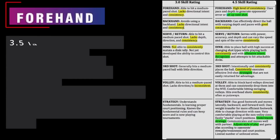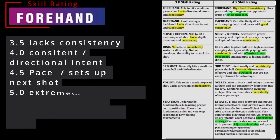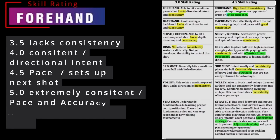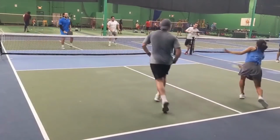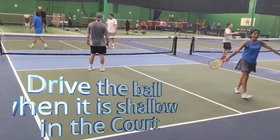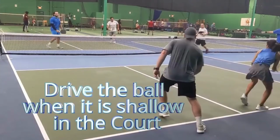I'm gonna start with the forehand. What is a 3.5 forehand? What is a 5.0 forehand? These are the qualifications listed to the left. Basically, a 3.5 lacks consistency. Once you go to a 5, you're gonna use spin, you're gonna hit it hard, you can change pace and direction. Everything in between is a 4 and a 4.5. As simple as that. Why is the forehand so important?